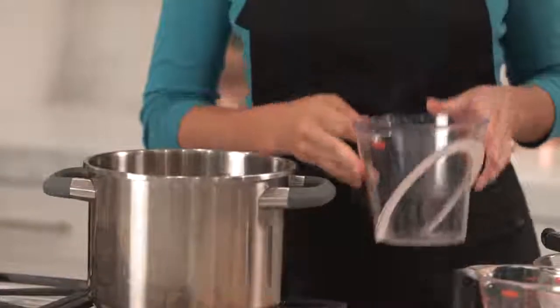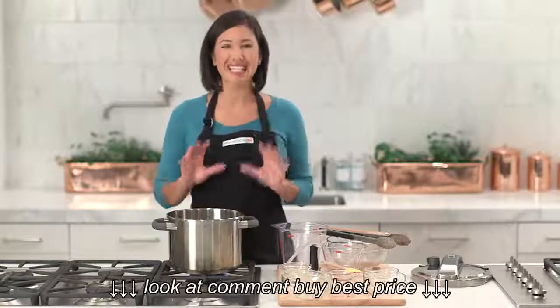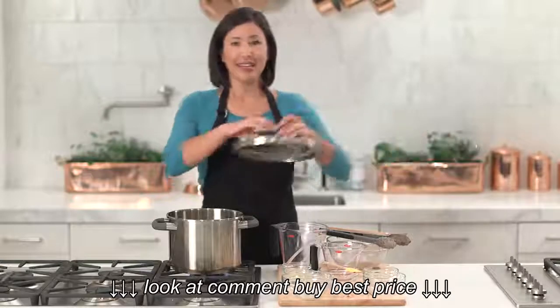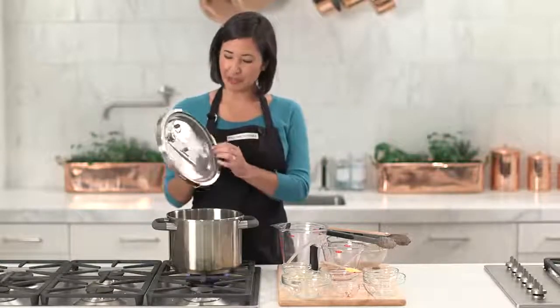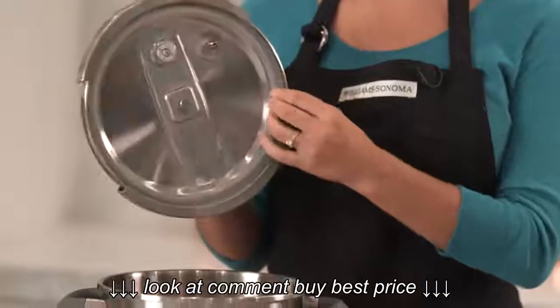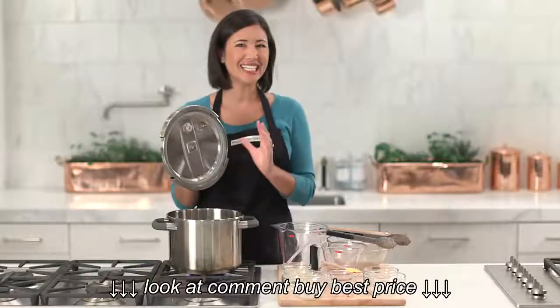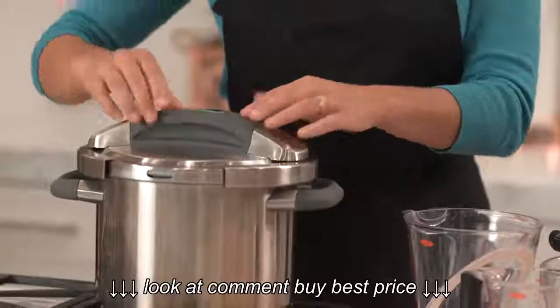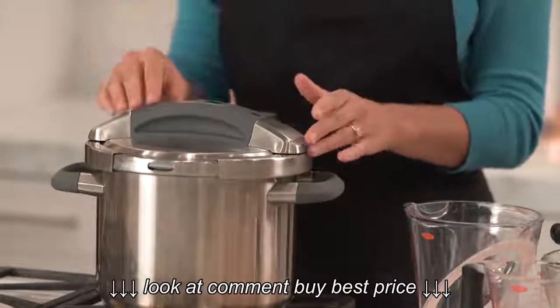When you're cooking with a pressure cooker, you want to make sure you have at least a half cup of liquid. Here, no problem. Now to put the lid on. And you'll notice on the back of the lid, this rubber part is the gasket, and this is what ensures a really tight seal when we're cooking with pressure. Lid goes on, hit the close button.